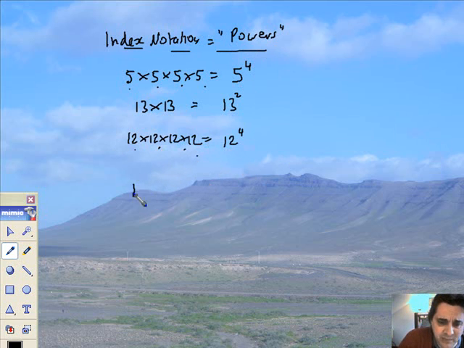And if it works for numbers, it works for letters. P times P times P times P. Well, if it was a number, you'd call it P to the power of 4, wouldn't you? But it works for letters. So as well, not a problem. And I'm not going to do the last one, far too many S's.